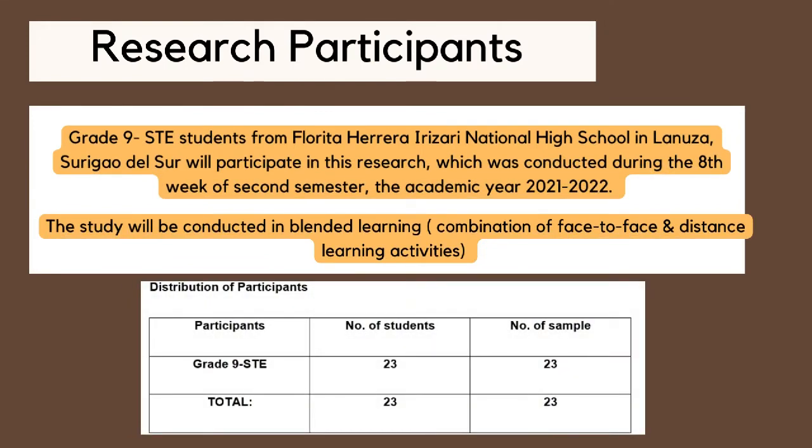The participants of this study are the STE grade 9 students of Loreta Herrera Rizal National High School, Lanuza, Surigao del Sur, which was conducted during the 8th week of the second semester, academic year 2021-2022. The study will be conducted in blended learning, the combination of face-to-face and distance learning activity. So the population or the participants were selected based on purposive sampling because it is based on the convenience of the researcher and the nature of the research. So the total population is 23 and the total sample is also 23.